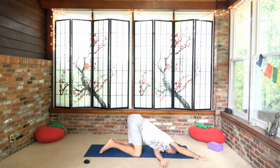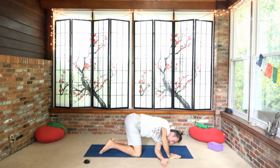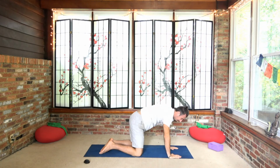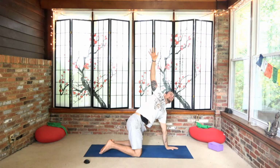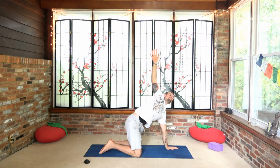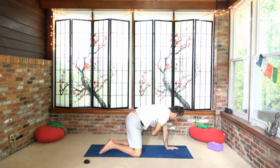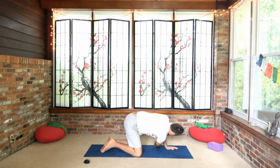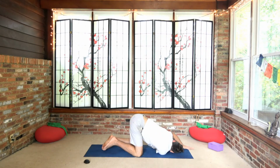Good. Taking the right hand back to the mat and pressing the left hand to the sky. Take that left hand back down. We'll switch sides. Inhale the right hand up. Exhale, reach it just past the elbow. Inhale back to the sky. Exhale. And last one, big breath in. Then reach it all the way through, coming down to the shoulder. Left hand overhead.